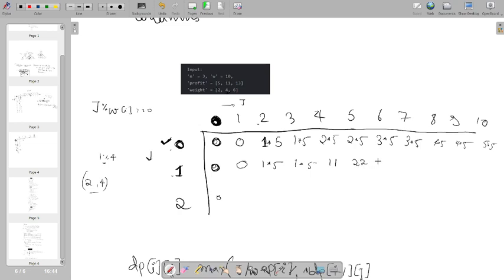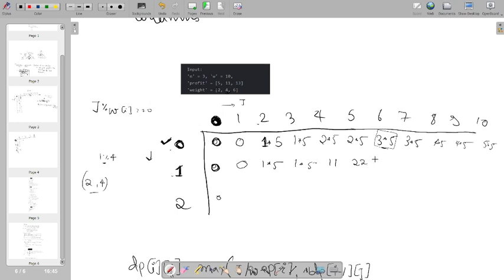For 6, okay. If you don't pick this item, you have this.